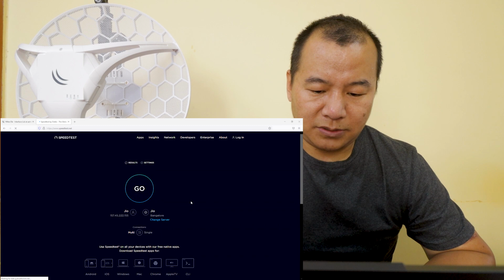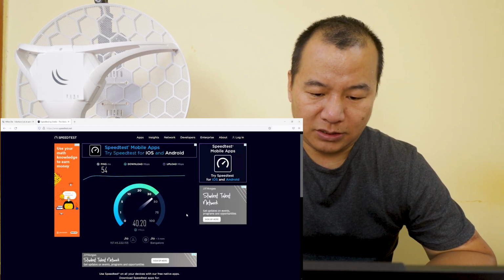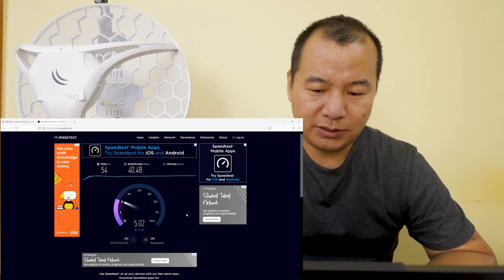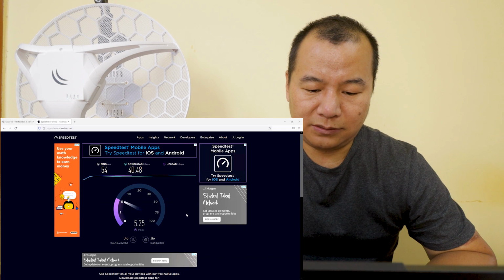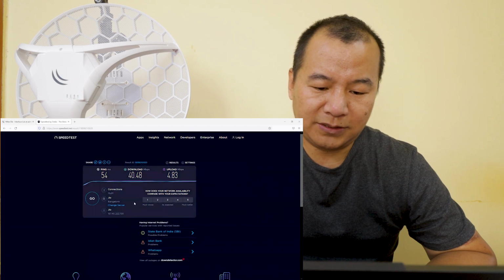So it's showing up our Jio. So we have 54 milliseconds ping, and we have a download speed of around 40.48 Mbps, which is really good. And for the upload, I think it's hovering around 5. Okay, so we are getting an upload speed of 4.83 Mbps.